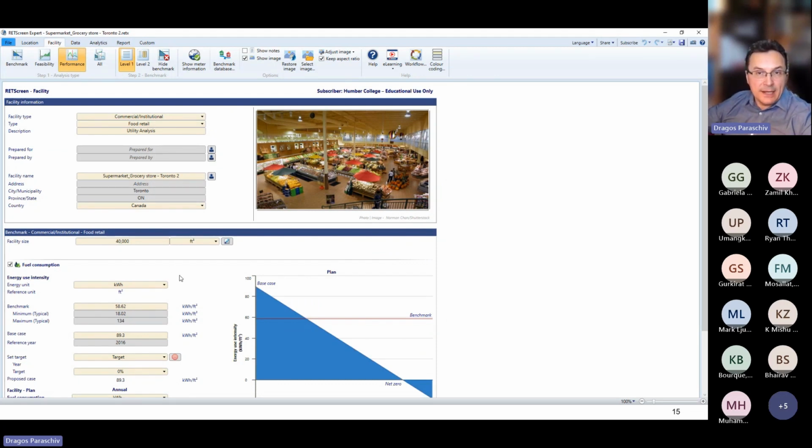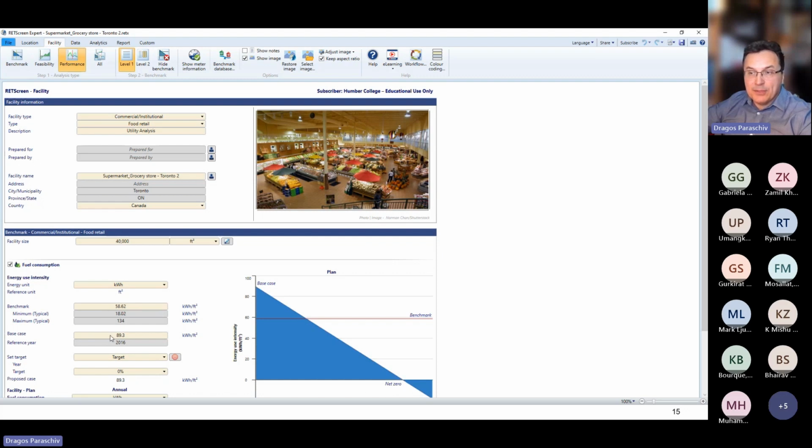The first step in using RETScreen to support our decisions in energy management is to do a little bit of a benchmark. In this case, we are using the benchmark of RETScreen analyzed facilities, so typical superstores in North America. We have this benchmark set at 58.62. And if we get our annual consumption, we can see where we are compared with the benchmark. If you are above or below, we can see opportunity.